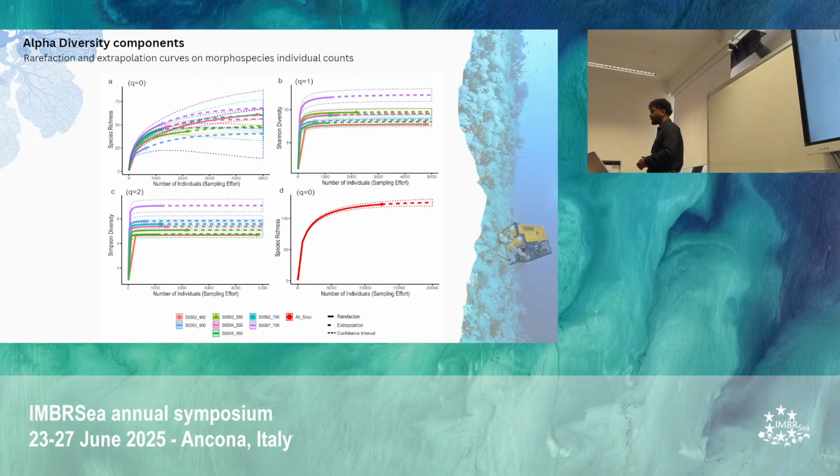Maybe just the last very quick one. How do you take into account colonial species for your alpha diversity calculation? Do you have solitary species and colonial species? Yeah, so for colonial species, let's say Madrepora aquilata, I use an approach where one coral head is counted as one individual. It is a very accepted method, also applied in deep sea biology studies. So that's how I incorporated colonial species and considered them as individual species.